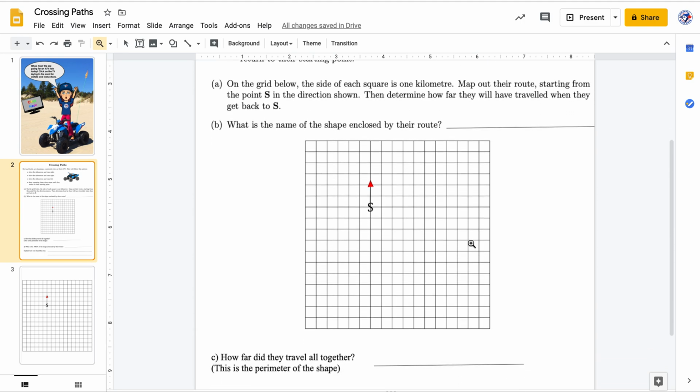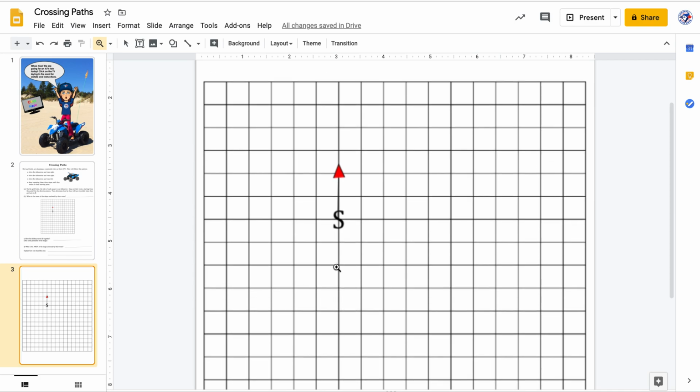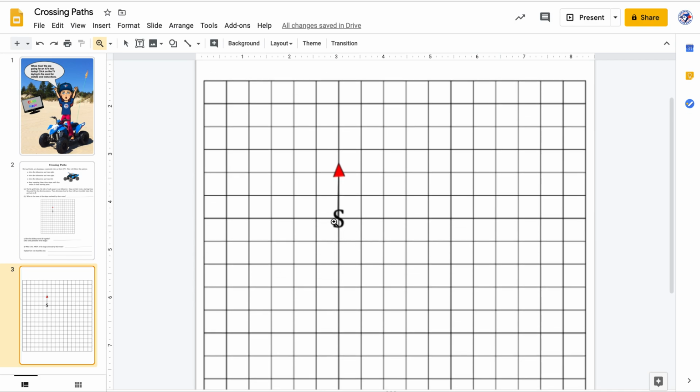Okay, I'm actually going to draw it on the big one just because it's easier to see. So I know I'm starting at the S and I'm traveling 5 kilometers following the arrow. So I'm going to go 1, 2, 3, 4, 5. So I'm going to go up to this line tool. So I have to select the line. I just want a plain old line. I'm starting on the S, so I'm going to click and drag it 1, 2, 3, 4, 5, and let go. It's highlighted now, but the line's just going to be a thin black line.